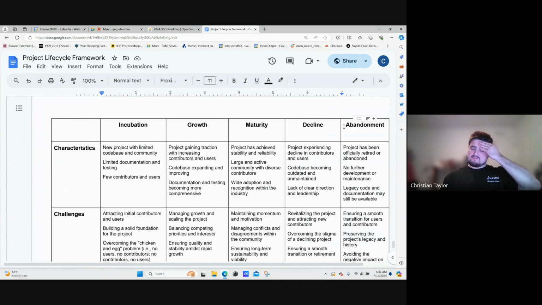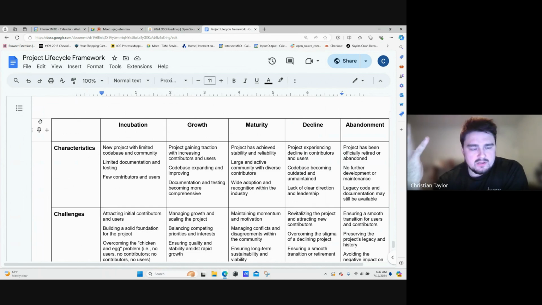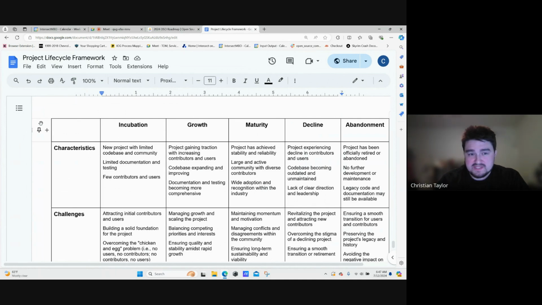So the 5 phases that the open source committee put together and reviewed were incubation, growth, maturity, decline, and abandonment. Now, this is how Intersect is going to classify all of the projects within our management as well as any coming in. The first 3 phases have to do directly with the incubation process, and that's where our acceptance criteria is coming in. The other two are remediation efforts, I guess you could classify them as, because ideally, a project within the first 3 phases is considered healthy.